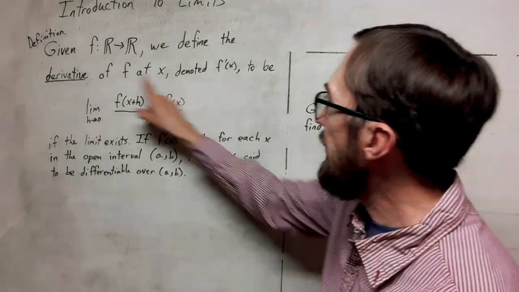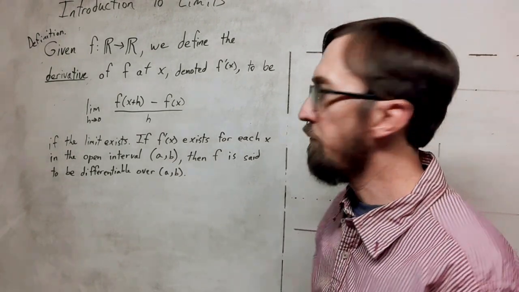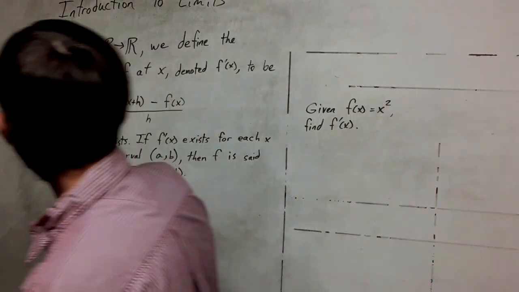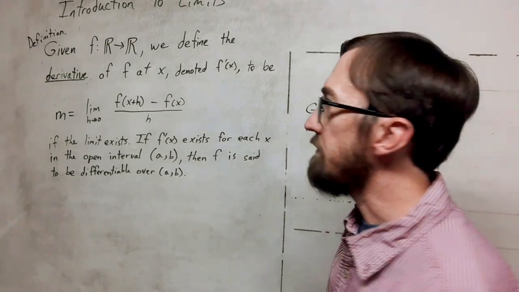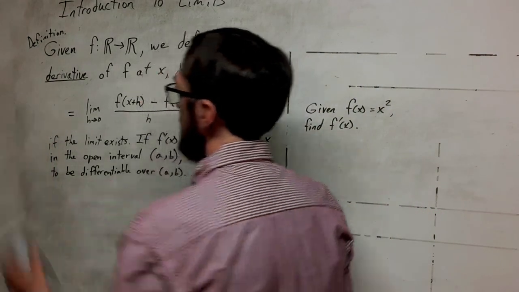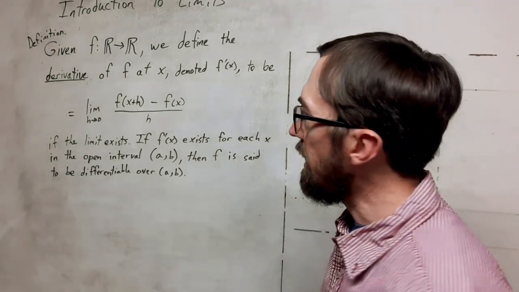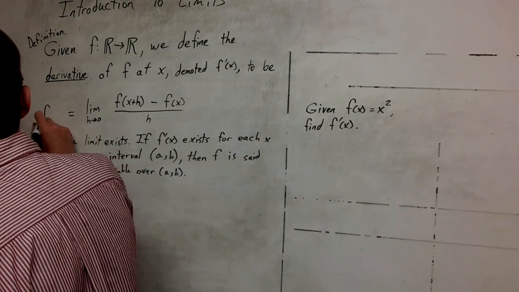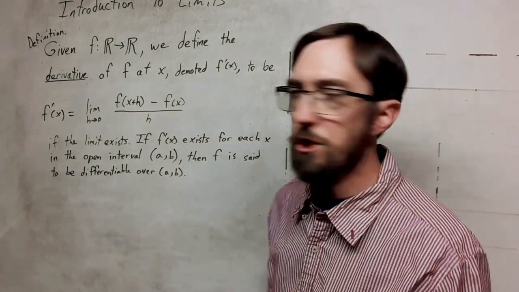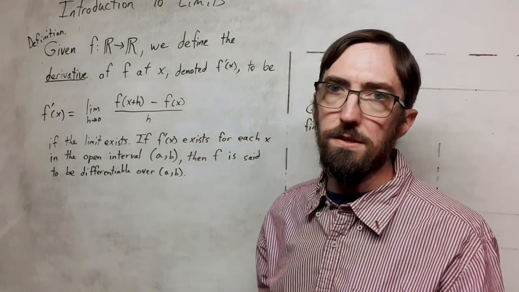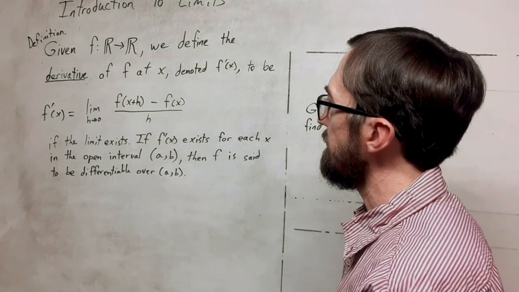So we have this formula here, which if you had previously studied the formula for the instantaneous rate of change, we had this as m equals this, and that's what we called the instantaneous rate of change. Now we're taking the m away, which was previously representing slope in like an Algebra 1 class, and we are going to put f prime of x here, and there's no change in this statement from the instantaneous rate of change. So there's no new formula to have to memorize. This is just part of the definition.